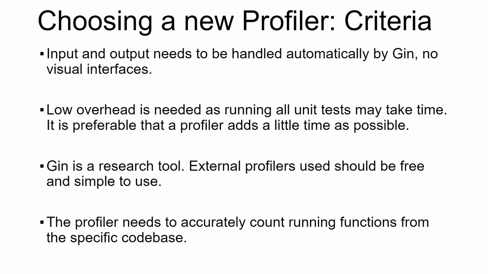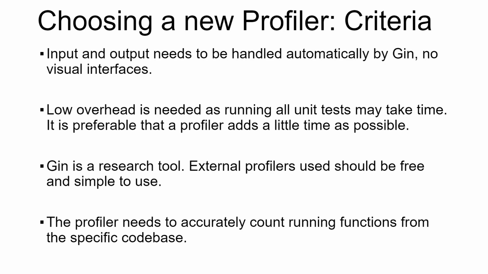Again, low overhead is needed, so we run all of the test cases for a program to profile it. For some big programs, this might take hours and hours. If we're doubling the time or even adding 50% of the time, it's an unacceptable amount. So we need very low overhead with our new profiler.